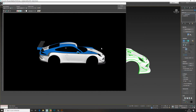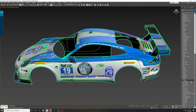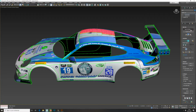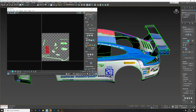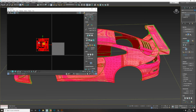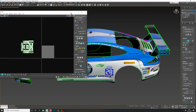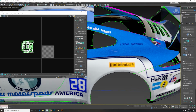We just need to do now exactly the same with the decals, with the stickers. It's exactly the same process as for the painted parts. But this time, of course, we will use a different map channel. So we used channel 2 for the paint. We will use channel 3 for the decals. Most of the time you can unwrap the decal faces using symmetry, because usually they are at the same place on each side of the car. So just like that.